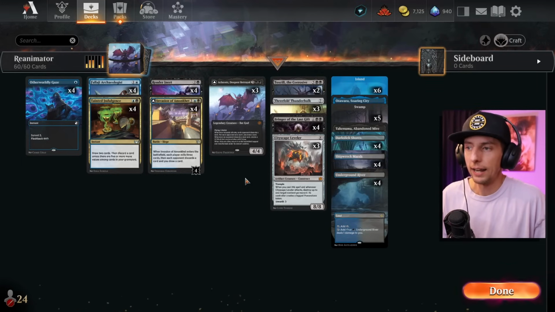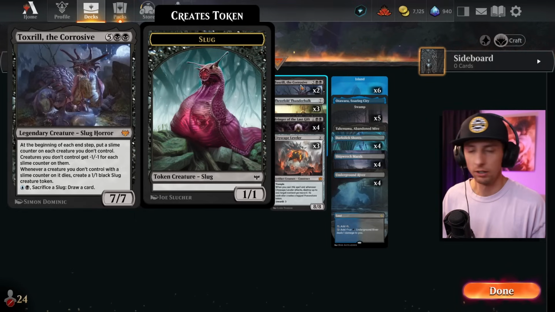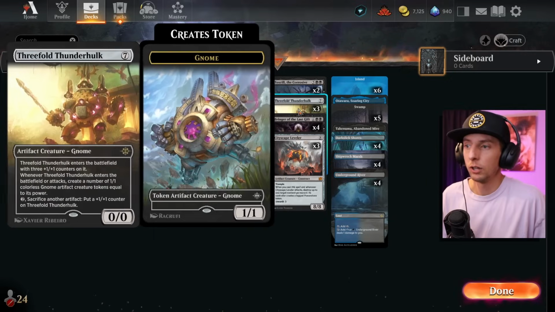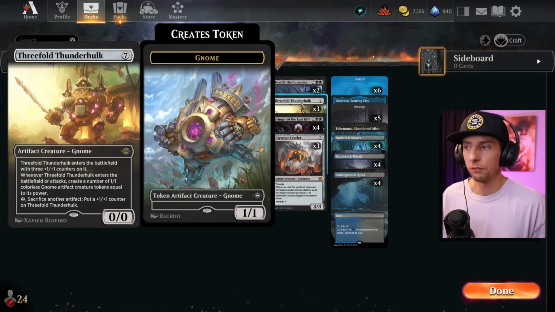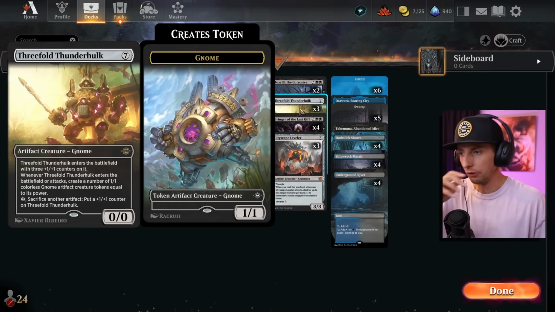If we have to go with the bat, not a big deal. If we go with Toxrill, obviously our 4/4 creature can just naturally sweep the board by -1/-1 every single turn. Or we can choose a Thunderhulk, which when it enters the battlefield is going to create these gnomes for us, and when it attacks as well, so there's some value there.